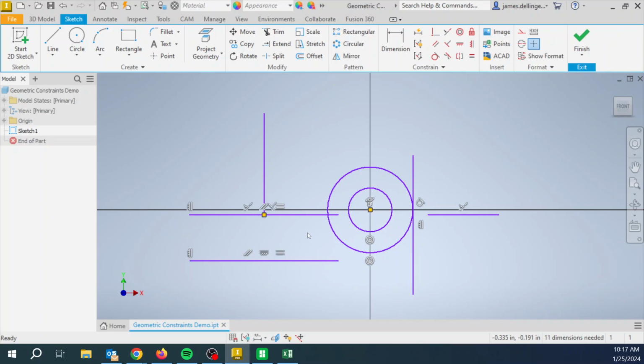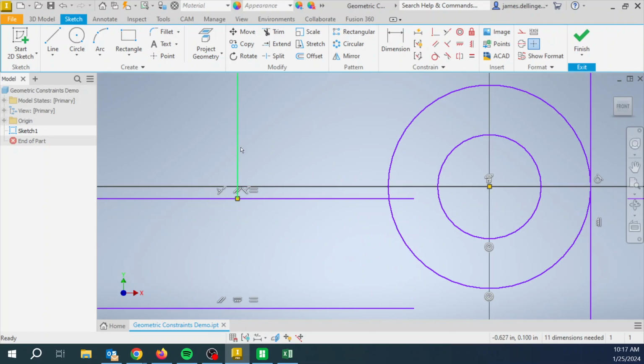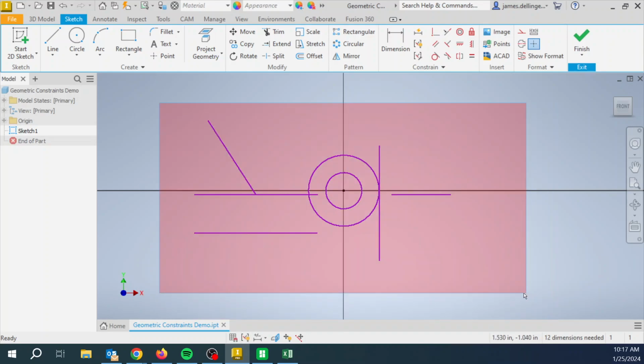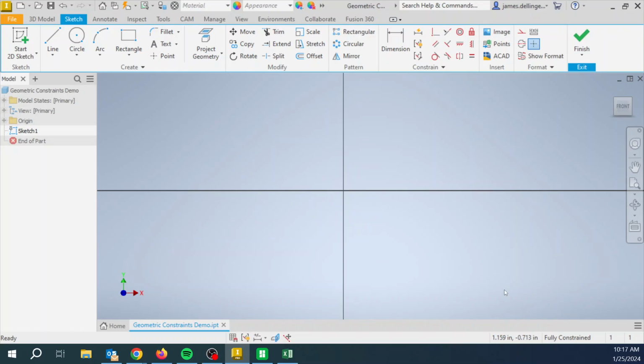So if you put in one that you want to change, like, hey, you know what? I really don't want this one to be 90 degrees. You can go to it, find it, click it, hit delete, and now that is no longer constrained to 90 degrees. This is super helpful for when you get those messages that say you've over constrained it because it can't be 90 degrees and parallel simultaneously. All right. So then you can turn those off to get them out of your way. Okay. And then once you do that, you can delete everything, and we're going to do one more thing.